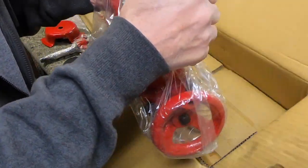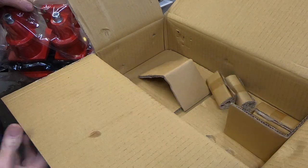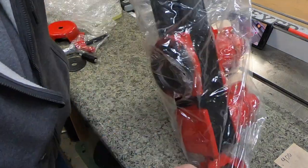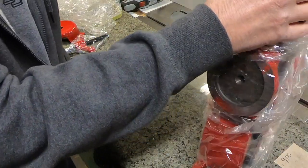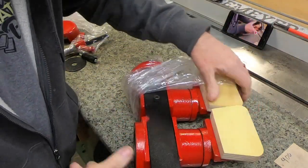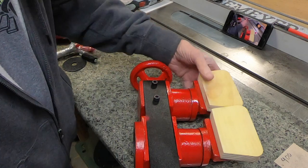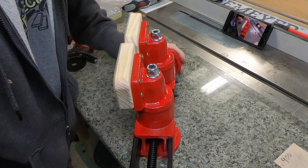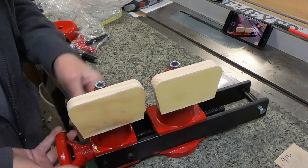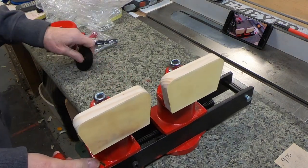So let's get this thing out of the box here if possible. There we go. I want to make sure that's just cardboard. Anyway, I heard such good things and such good reviews about this vise and how these jaws were padded better than the other. I think the other ones just have wood jaws. And now, yeah, you could add a pad, but these are very dense poly of some sort. Turn the thing this way. There we go. So I'm gonna have to loosen these up to rotate them and get them to face each other. So there's box one of four.